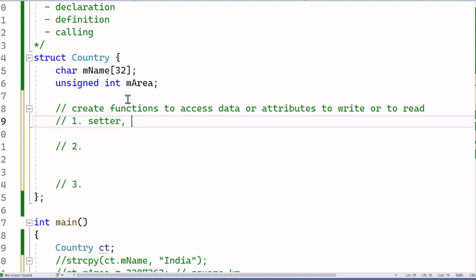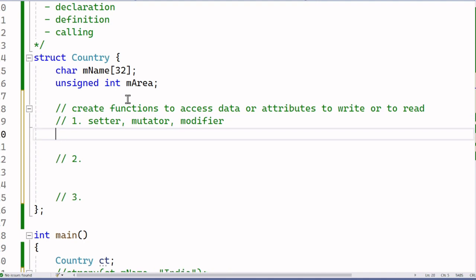Sometimes it may also be called a mutator, or a modifier. Depending on the context and individual taste and preferences, people tend to use different names for this category of functions, but this is a category designed to set data into the attributes.